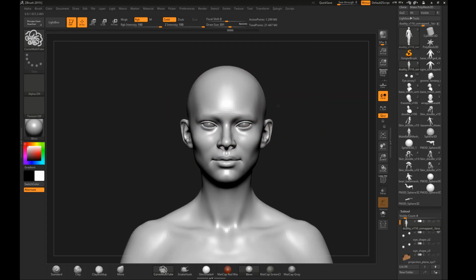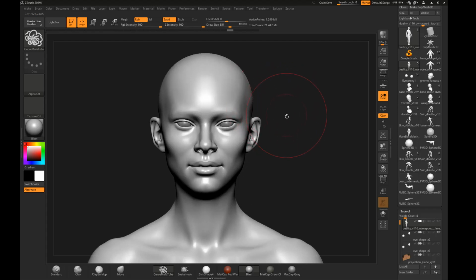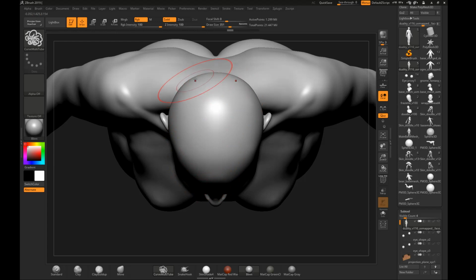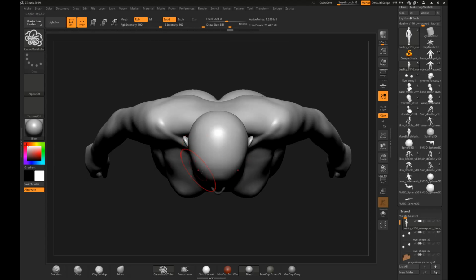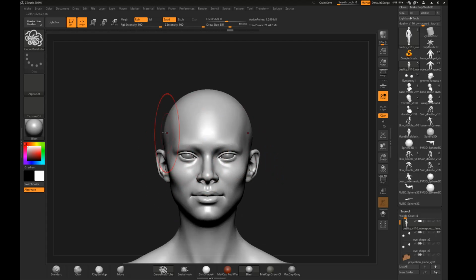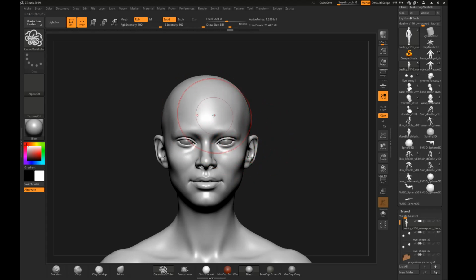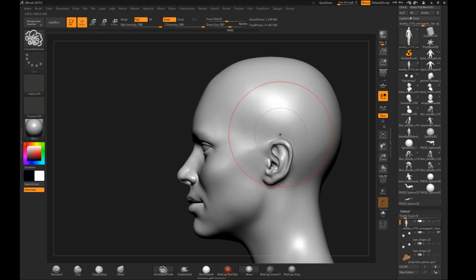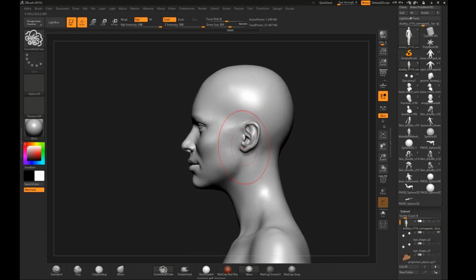But when you're pretty much a beginner, I would advise starting off with a sphere basically, and really think about, okay, how is the skull formed, how wide is it at the back, how narrow is it at the front, and how is the silhouette, for instance. So the skull widens up at the top, and how is that all constructed, and where does the brow come in. That's all valuable stuff. And for instance, that the ear is always angled to the back.